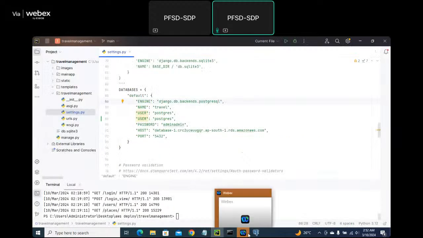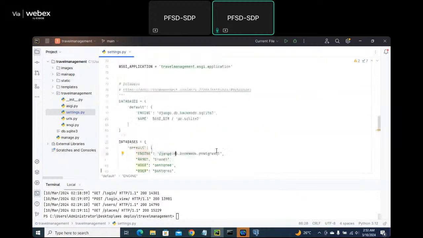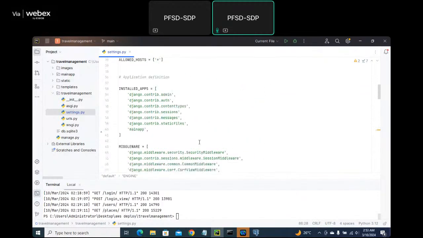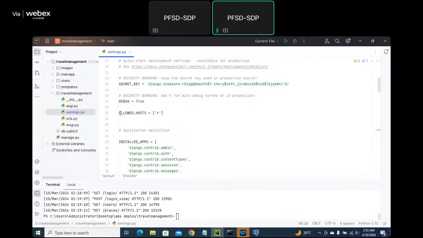Before pushing this project into your GitHub, we need to do something very, very important. Here in allowed hosts, we need to mention star. Everyone should remember, you need to mention star. Otherwise, you upload your project, you run your project, but it's not visible in the browser. Why?